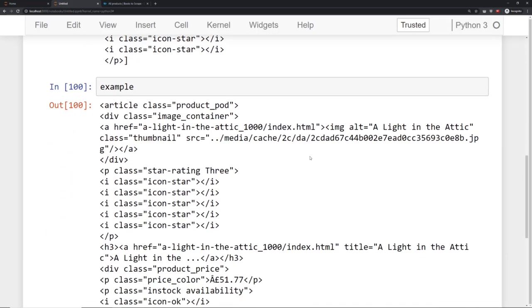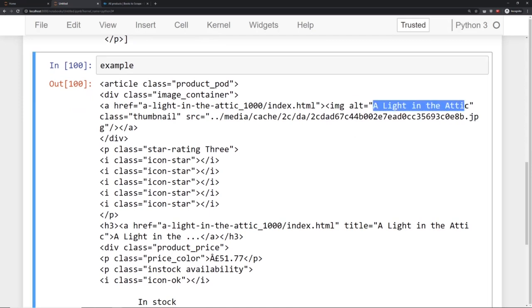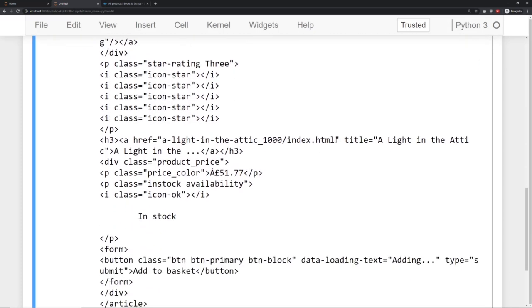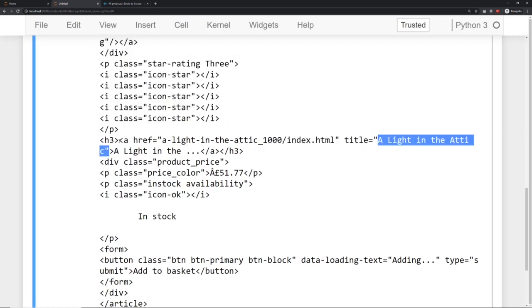The title may be present in multiple parts. You'll notice here that there's an alt text inside this image that is just the title of the book, but let's look for something more official. It looks like the official posting of the title is here, title is equal to A Light in the Attic, and that is held within this tag. So what I'm looking for here are these opening and closing tag notes to find where this actual information is. It looks like I have A Light in the Attic as a title part of this A element, which is essentially a linking element.